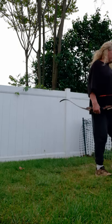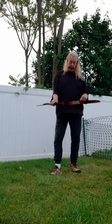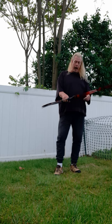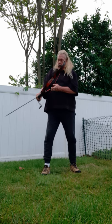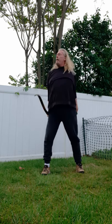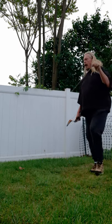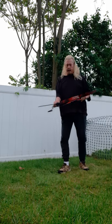This string will last me for years — it'll be just as good as any string that came with the bow, or one I'd spend an arm and a leg on. 25, 30, 40 bucks for a string when I can make my own for four bucks? I think it's a no-brainer. And as you can see, it just fires these arrows perfectly. I love it.